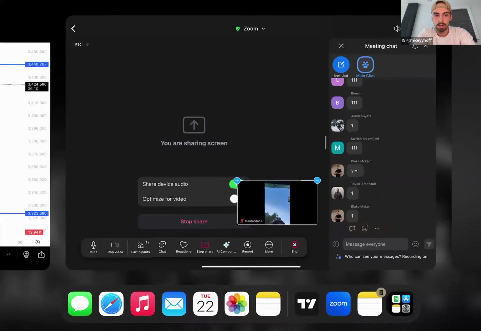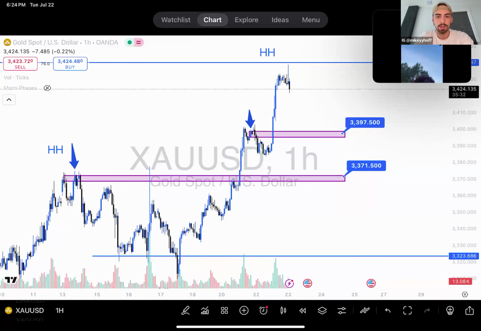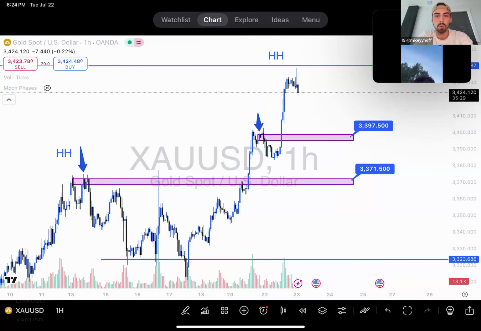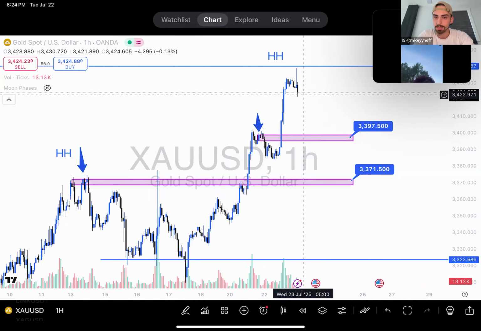Awesome. I'm seeing some ones. So this way, when you're looking for the different zones or areas for the market to react out of, for your potential entry zones, you're not just guessing where you should get in. You're not just waiting for the market to get in your zone and then entering right away. We're going to cover that next week, what that looks like. But once you identify the zone, you actually want to wait for the market to give you a reaction out of that zone. And like I said, I always want to have two zones because sometimes it doesn't respect that first zone right away.